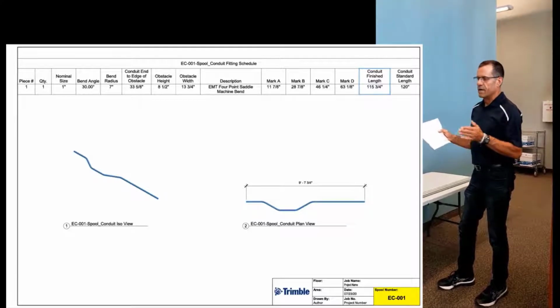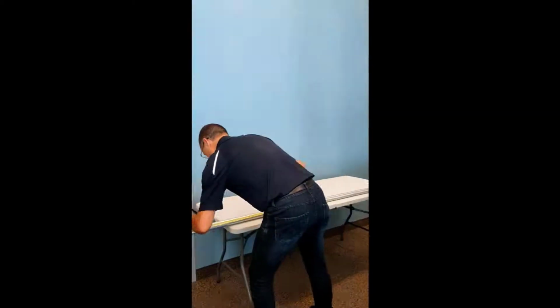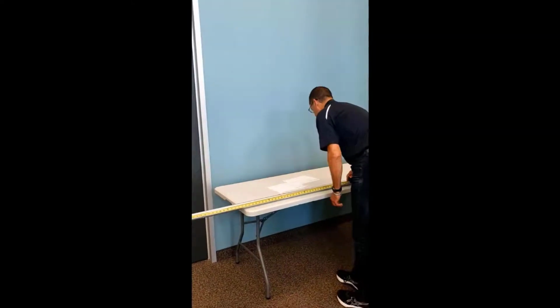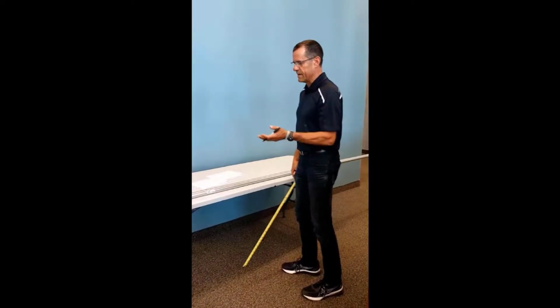So with that, I want to demonstrate how simple this is because with this sheet, I don't have to do the multiplier math and all the stuff to figure out where those marks are going to go. I take it directly right off the sheet. So we're going to lay the marks out. So that one's ready to go in the bend. That's all I had to do. Didn't have to figure any math or anything. Ready to go in the bender.